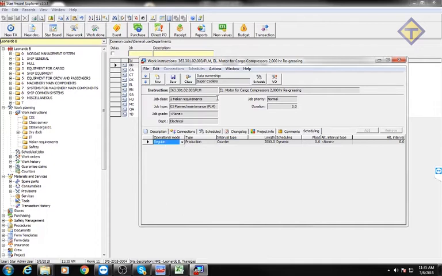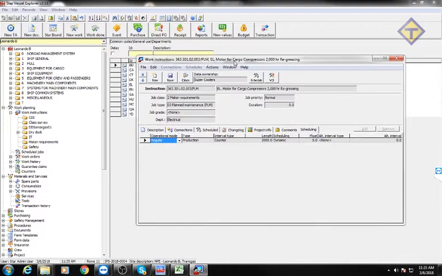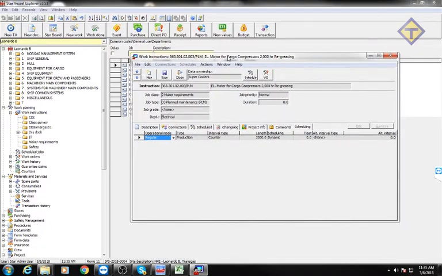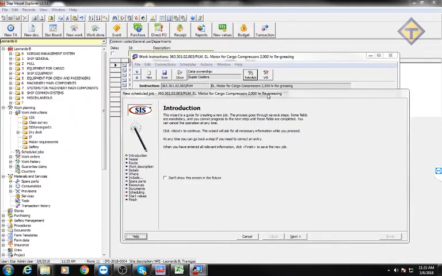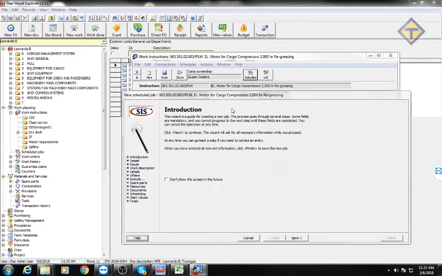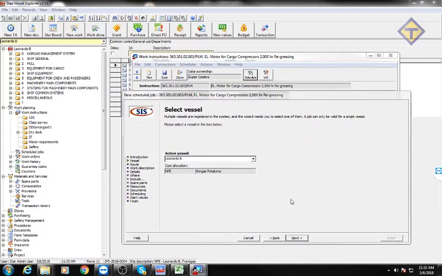So let's suppose you guys receive a new vessel from the shipyard right now, and you'd like to apply the same scheduled job for that new vessel. You can just click in schedule, and that's gonna pop up a wizard, and you can just click next and follow the steps.